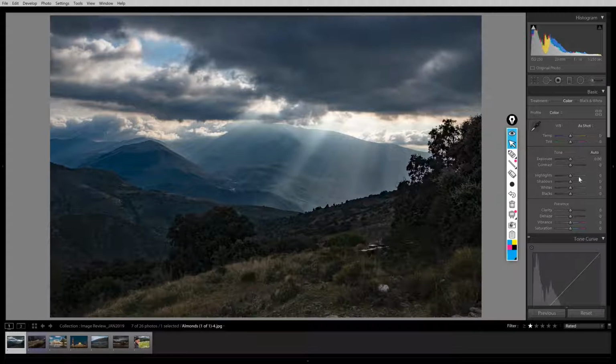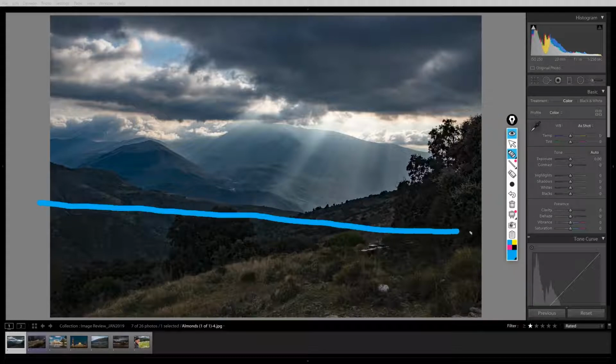So that's good. Yeah, so I think there's a lot going for you in this picture, but the couple of things I'd say about composition, I'm just going to use my pen tool here so I can show you what I mean. So really, everything above this line is what's particularly interesting. So this scene that we've got going on at the top is what's actually very interesting about the picture. The bottom third here, this tree's okay, but the bottom third particularly isn't really offering much as part of your composition in terms of adding to what the photo is about. The photo is about the majesty of the landscape, the amazing light quality, and the texture and detail in the sky. And everything below here is just not helping you with that.